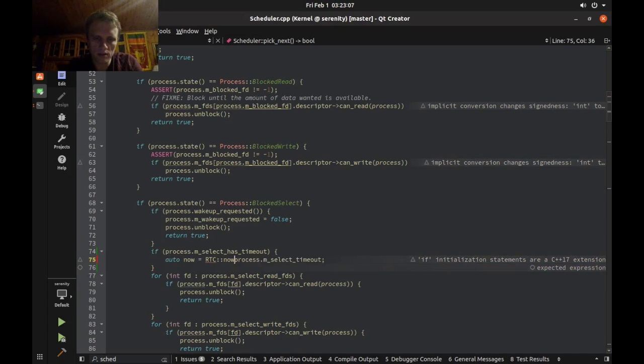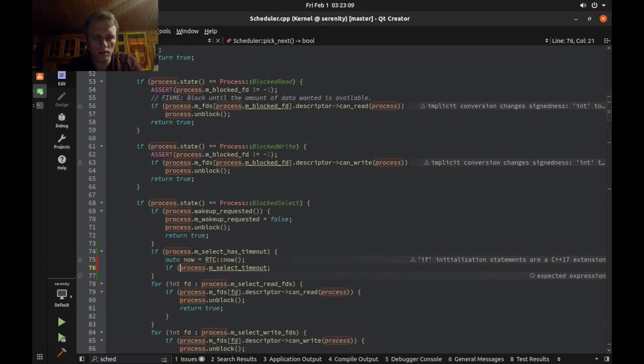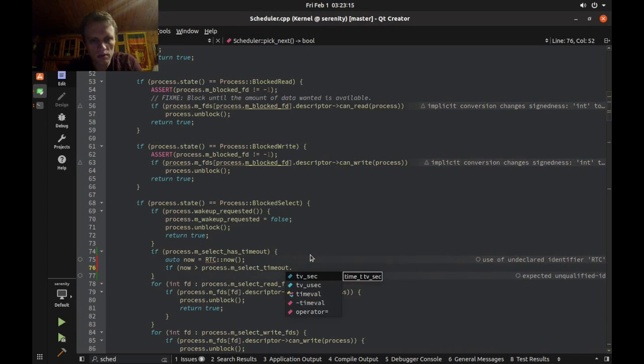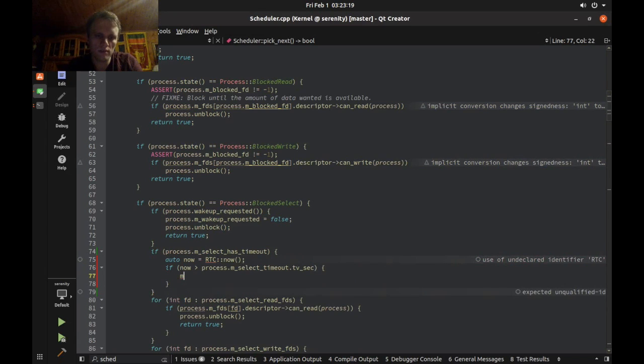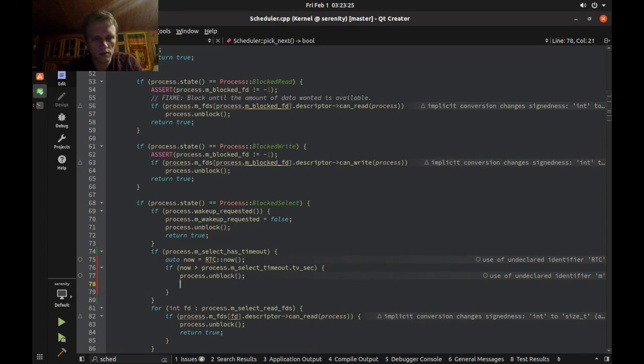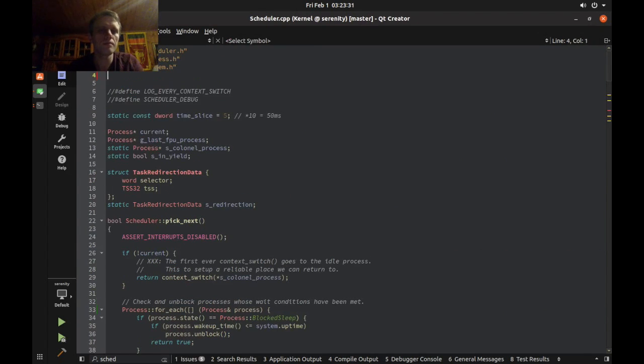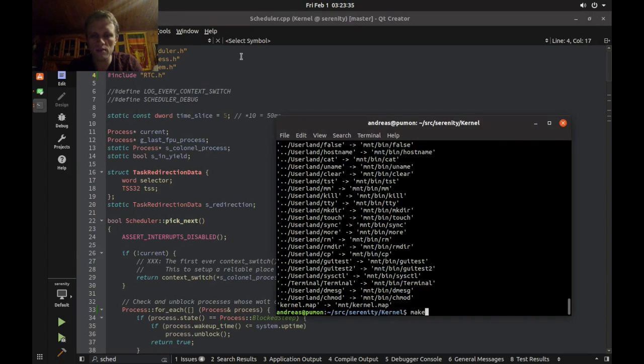Now is RTC. Now is greater than m_select_timeout tsec. Then process dot unblock. True. Okay. This feels slightly hackish, but I guess it's okay.